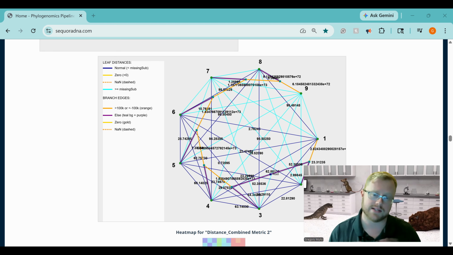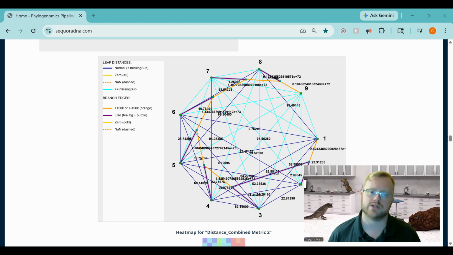You have inside of it a circular tree, but then each leaf in this tree is connected to each other. What I did with this is I wanted to color code: is there overlap between them? How similar are they? And so there is a very minimal visualization of the data already.